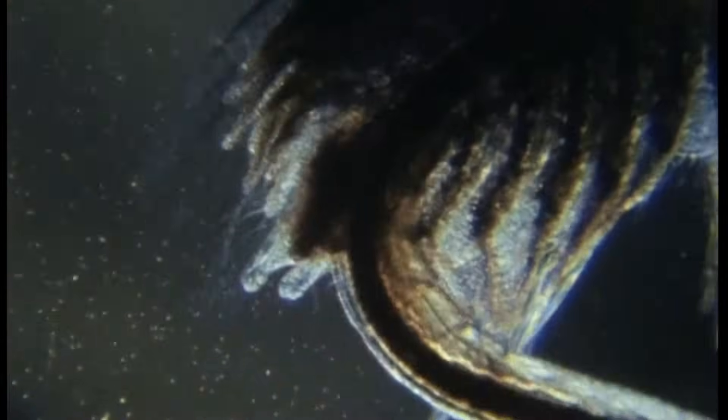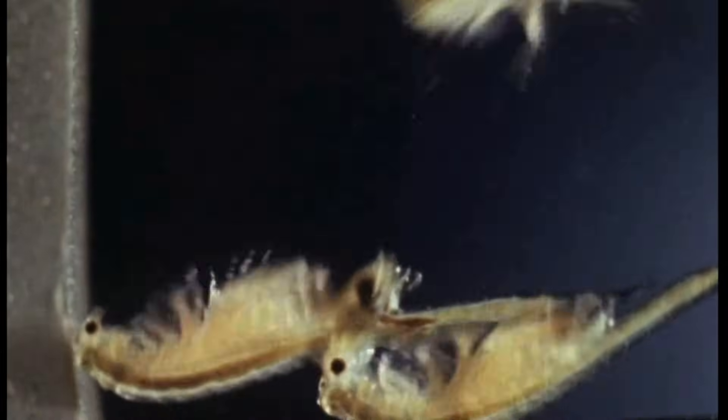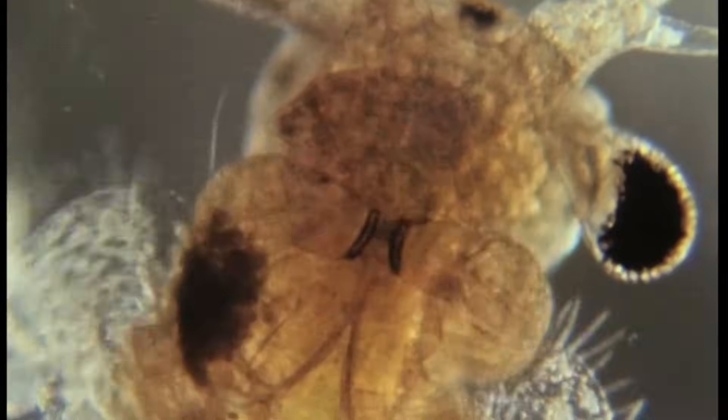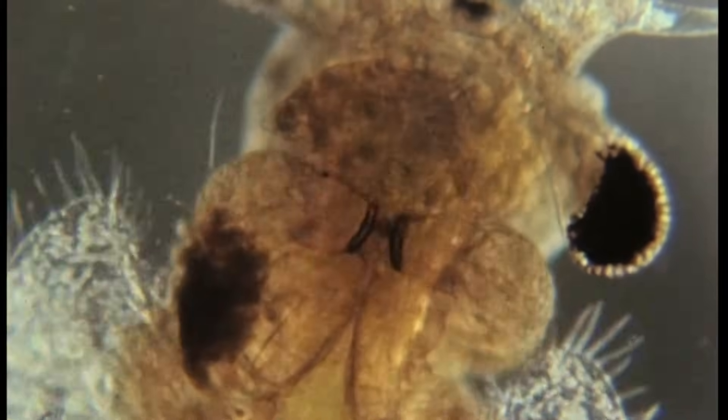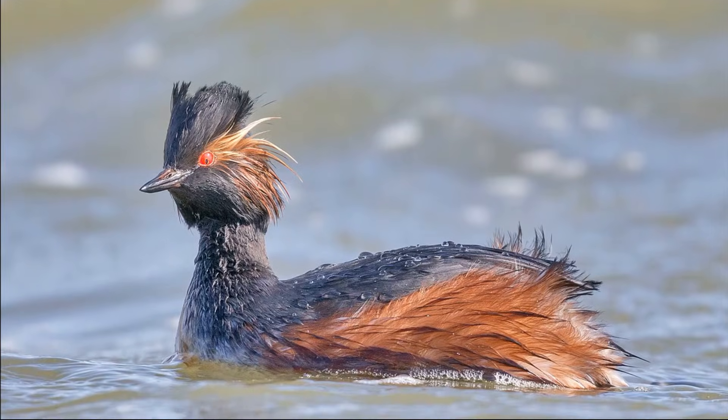The leafy legs are used for swimming and as gills. In addition, they feed on algae, bacteria, and detritus by using their 11 pairs of leafy appendages as filters. In the process, they ingest a lot of salt water that must be excreted through the gills. A variety of birds feed on brine shrimp.